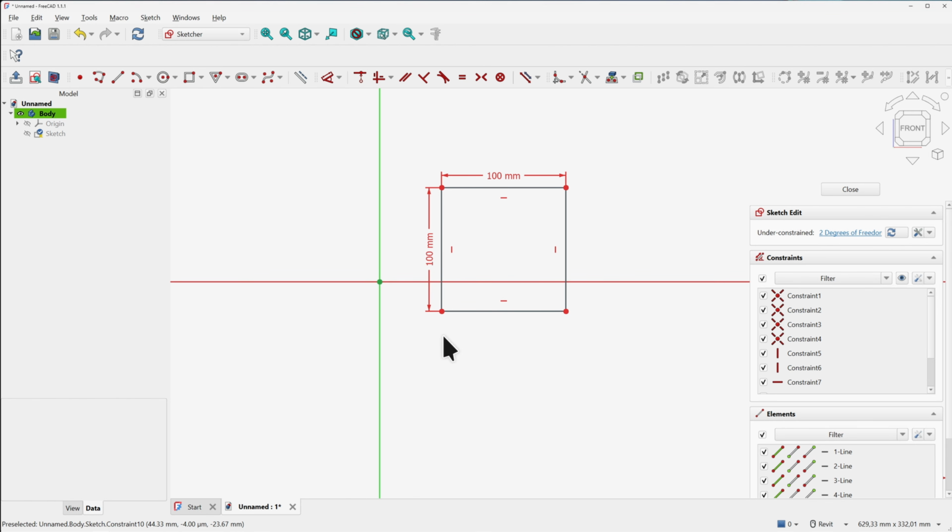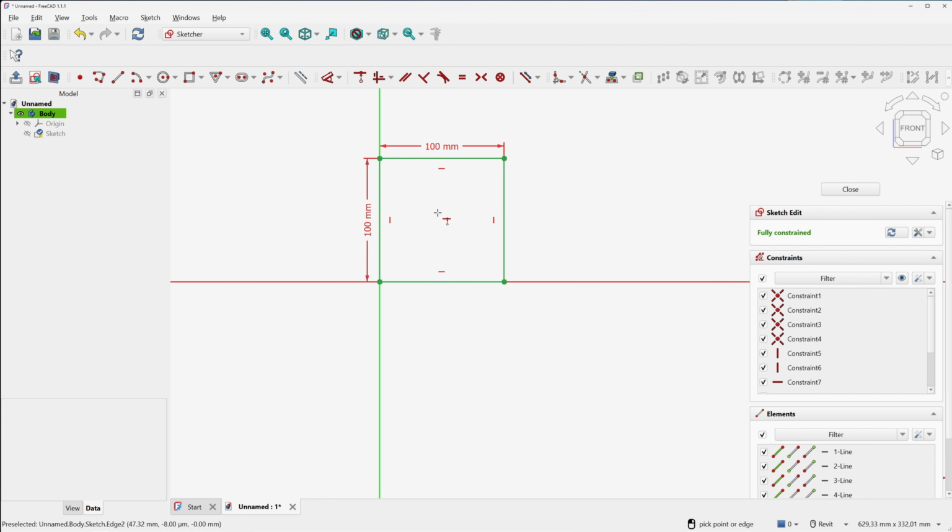In our sketch, the only three fixed things are the origin point and the green and red axis. The simplest way to constrain this is to take one corner and lock it onto the origin. To do this, we're going to select the coincident constraint tool, then select the origin point and one corner of our square. This will automatically move our geometry and it will turn green. This means it is fully constrained, and that is exactly what we want. Just like with the rectangle tool, to stop using the coincidence constraint, you must right-click or press Escape.